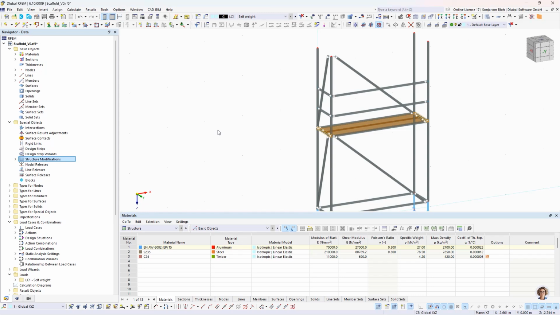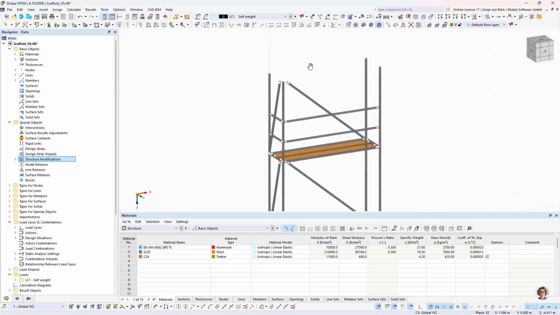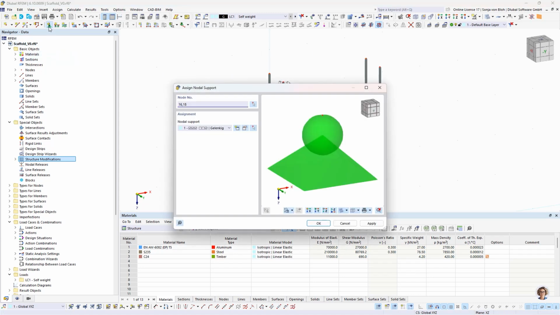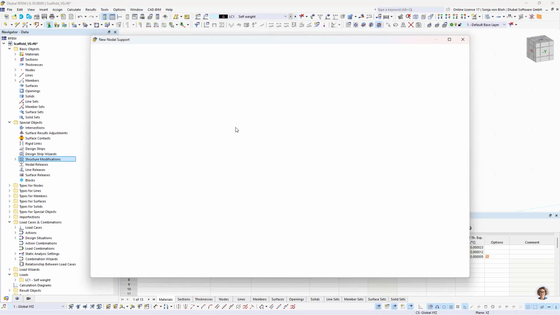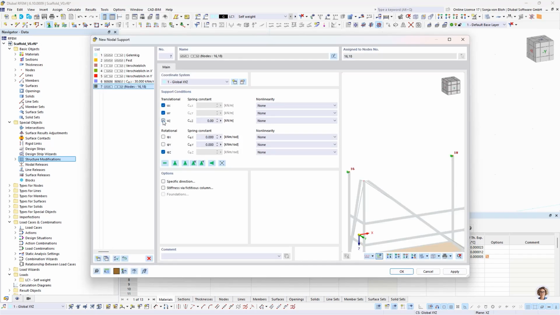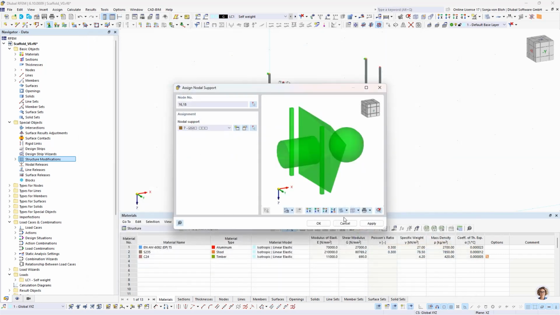For simplicity, the anchors are modeled directly on the scaffold using supports. So I select here the nodes where I want to create my supports, and then I create a new support type, and I define here the corresponding parameters.